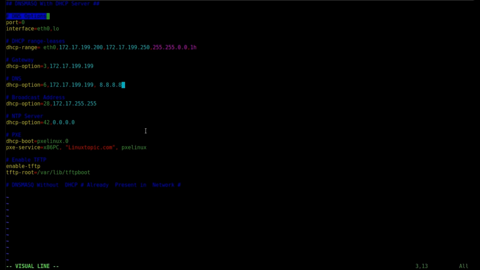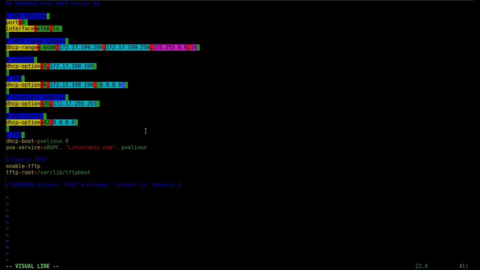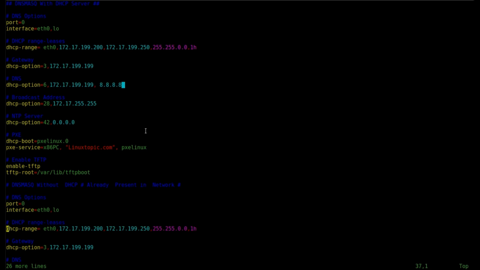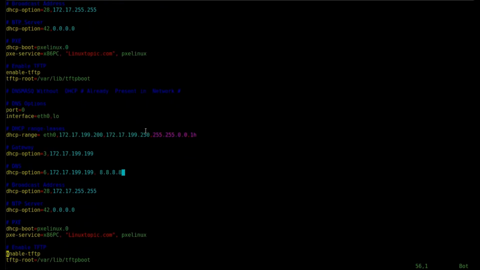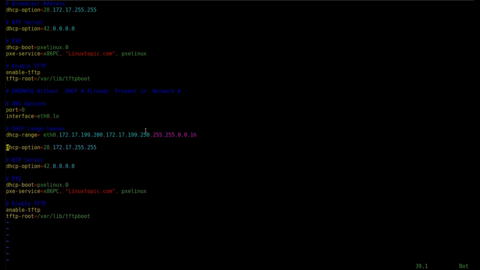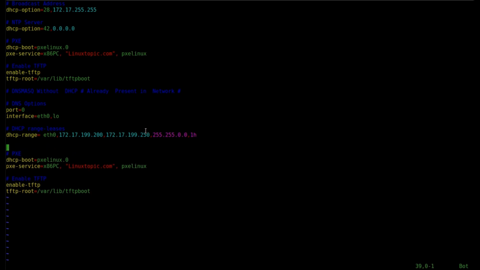Just copy the following lines, paste them, and update some configuration by deleting gateway, DNS, broadcast address, NTP, and update the following lines.